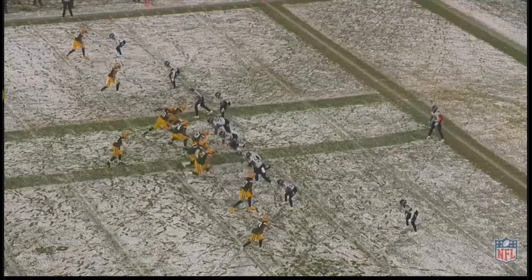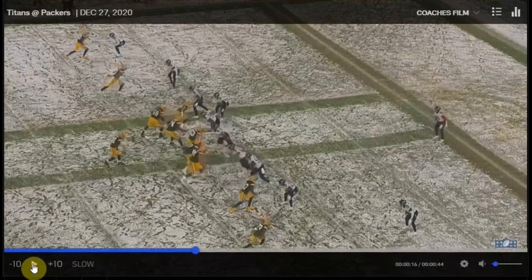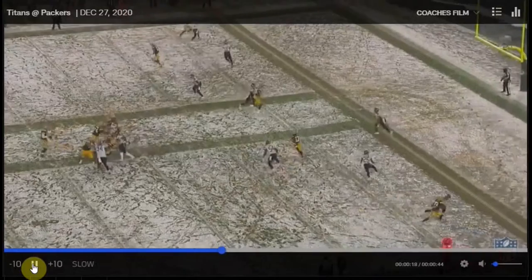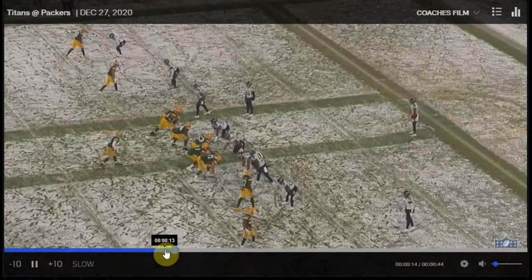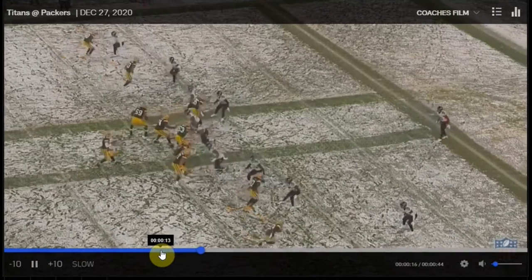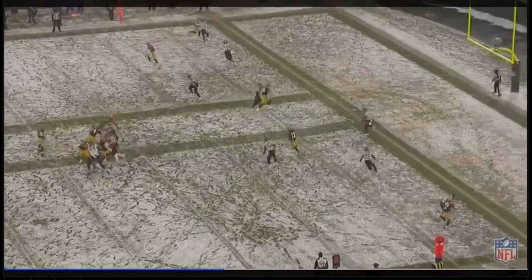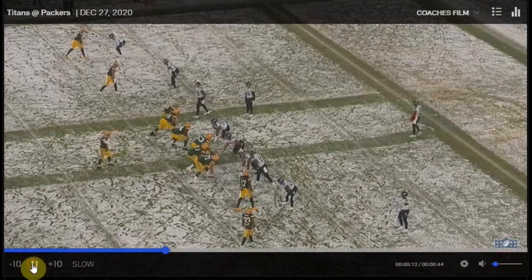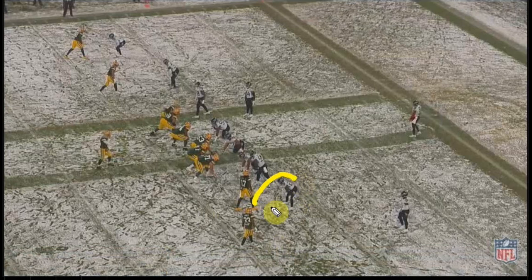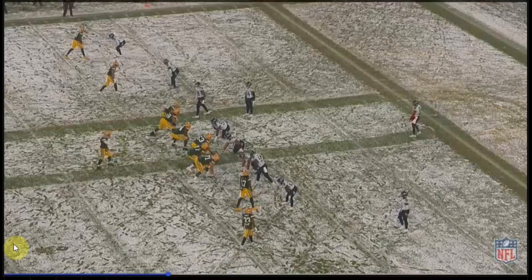Let's see what kind of routes we got going on here. Let's check it out. Again, good tempo. Look at that. He gets pretty open. And I think they might have disguised that. That might not have been man. Let me check the defense real quick. Oh, yeah, it is man. The only reason why I said it wasn't was because if you watch Davante here, he has, I think it's a Dory, spinning around like crazy. Watch this route.